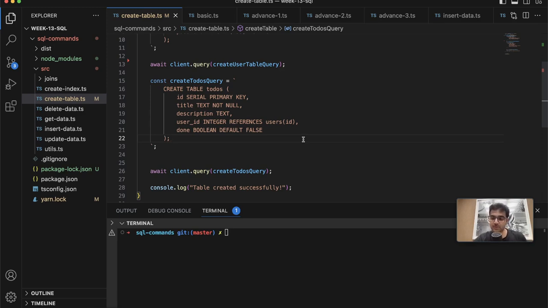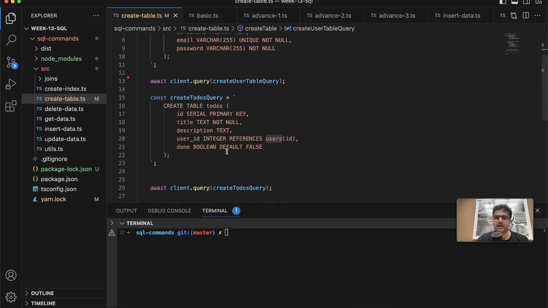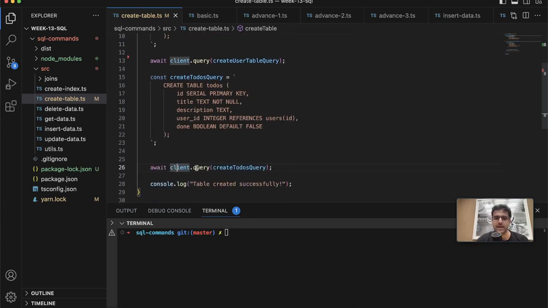Again, this is something you have to do if you're using Postgres. In Mongoose, you don't have to worry about it. You don't even have to create the tables explicitly. It automatically creates them when you do the first insert query. Postgres does not, because it needs to know what the structure of the table looks like, which is what we're telling it here. So create two tables, todos and users, and then we use client.query to send these commands to the Postgres server. All right.